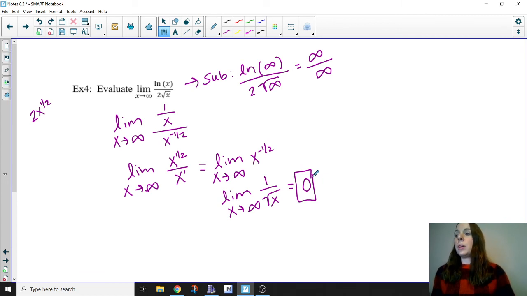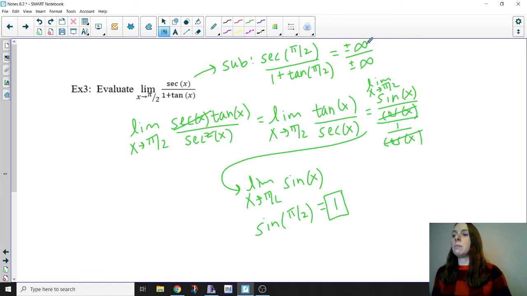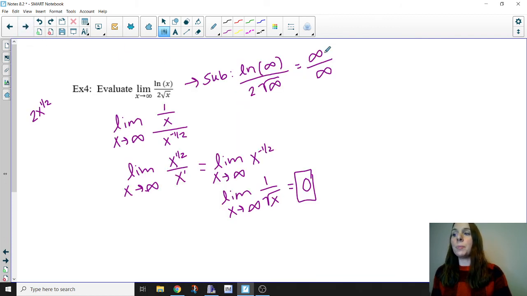Okay, so this is where usually when I'm in a class, I have students who say, if you have infinity over infinity in your indeterminate form, isn't that always just going to result in 1? And I say, no, in this case it did not. Look at this example. We had infinity over infinity, yet it resulted in 0. I could talk a whole lot with you about relative magnitude and why these things happen. I'm trying not to make this video forever long though, so we'll save that discussion for another time.